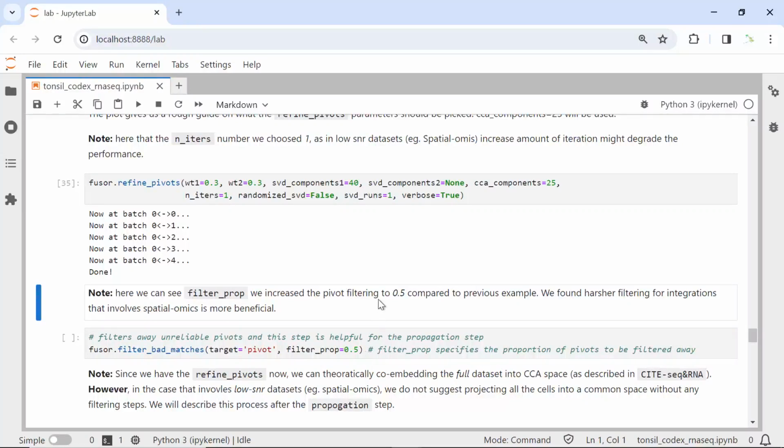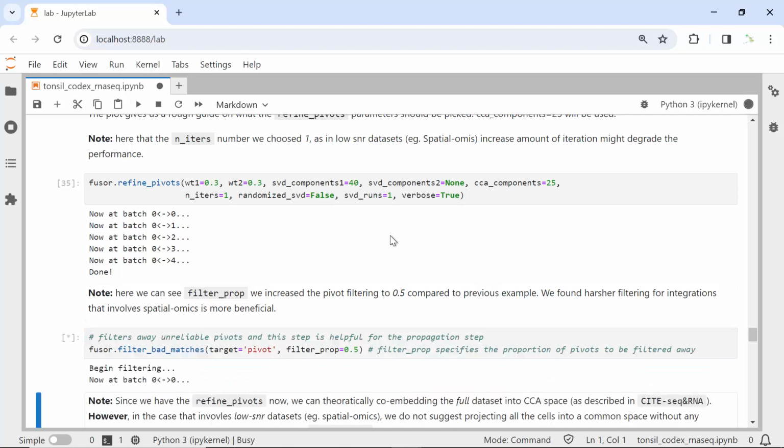If you look at another example, the CITE-seq analysis, they use 0.3 to filter away the unreliable pivots, because in that dataset the protein data has 228 proteins, so the link is stronger than this one. So here we set the filter prop as 0.5. Then we can filter away unreliable pivots. Let's run.